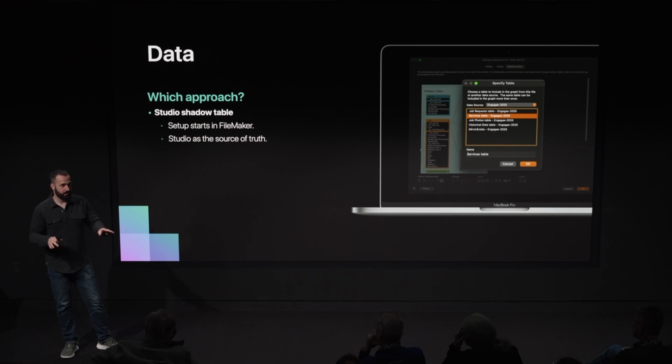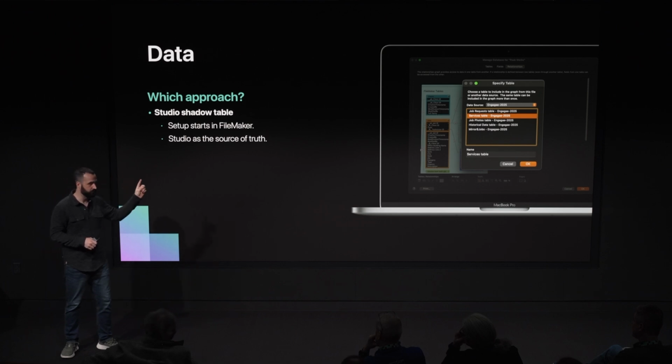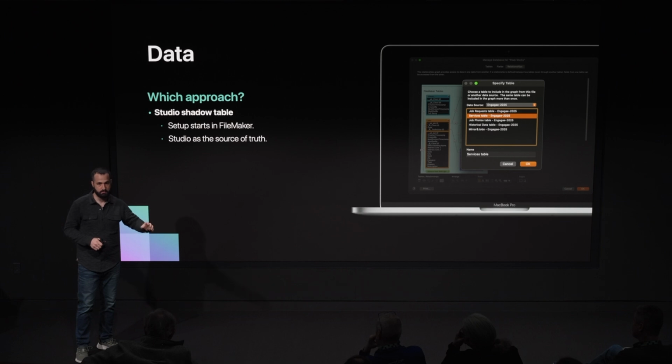But I don't ever want to set an expectation that this is going to be as fast as a native FileMaker table. And so therefore, I think there's scenarios like the one you just saw where I was updating the services where a direct connection like this may make sense. But honestly, I don't do things like where I've got a FileMaker table and I'm linking directly to a Studio table and then showing that information in a portal. You're going to take a hit as FileMaker is going and requesting that information from the Studio host.